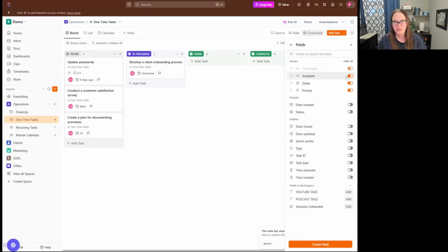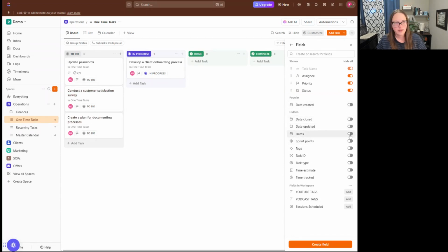Then you have these. What fields do I want to have shown? I want to see how the assignee is there. And I just toggled off all of those, so you see how things start disappearing. They come down here. So we can have the assignee. We've got the priority. We've got the status. I like to see the status right here too. I'm not sure why, but I do.